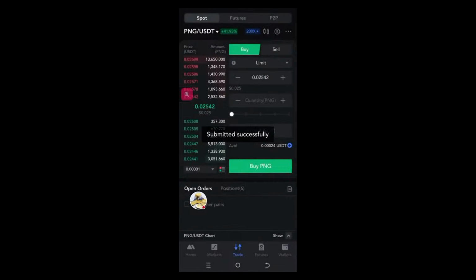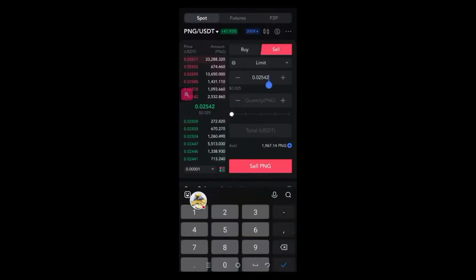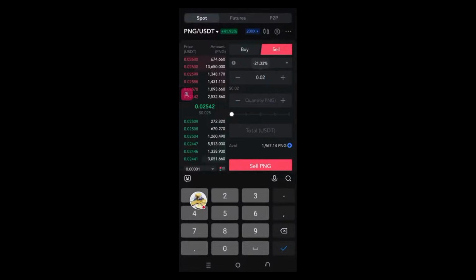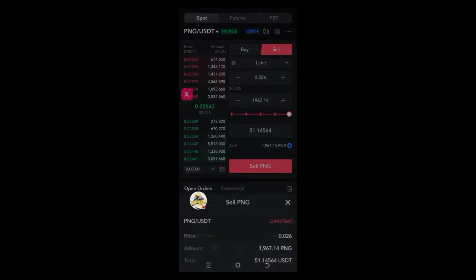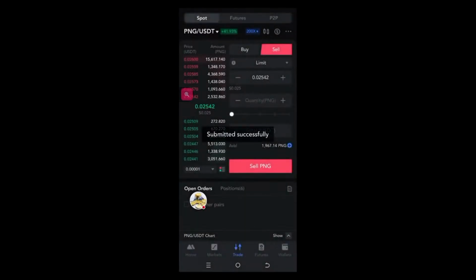Perfect. Yeah, I hope we were able to buy it. Did we buy it? Oh, yeah, we did. So it's time for us to set our sell limit. Our sell limit, we have said we're setting it to 26. And then we'll pick up everything. Put that in there, and we set our sell limit. Perfect. So we're currently in the queue.